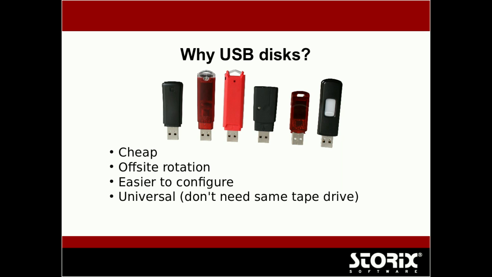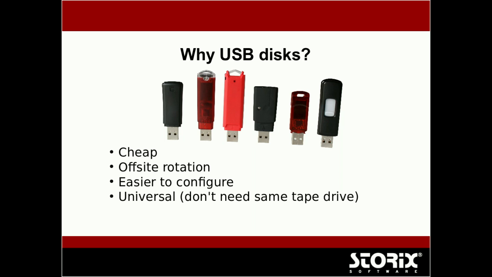Now, the other type of local device that we're going to be talking about is USB. And as I said earlier, one of the biggest advantages of USB is that it's cheap. Because it's so cheap, you can very easily grab even a thumb drive for many systems and use it for offsite rotation. If you have requirements to take your data offsite, which we at Storix highly recommend, this is a great way of doing it. And in fact, the Storix SBadmin software will manage those USB drives for you just like it would manage tapes for you.